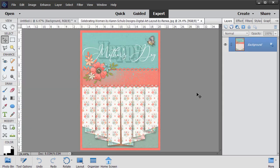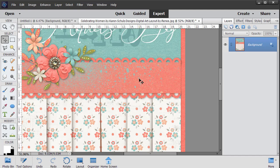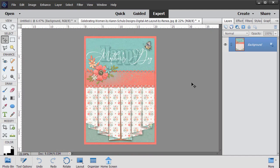And here's a card that my creative team member Renee created using my greeting card template 01. She created the scallop and she clipped the background paper to the scallop so it matches perfectly, and it's so pretty. So that's how you create a scalloped and an eyelet border.